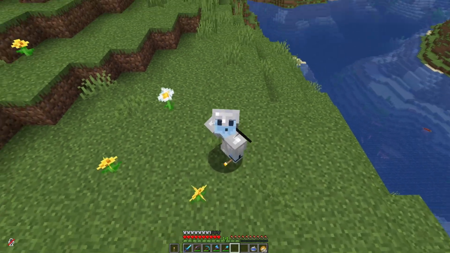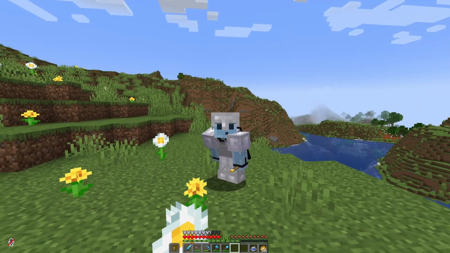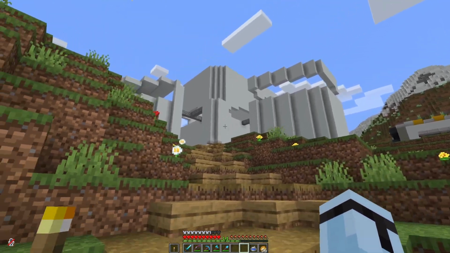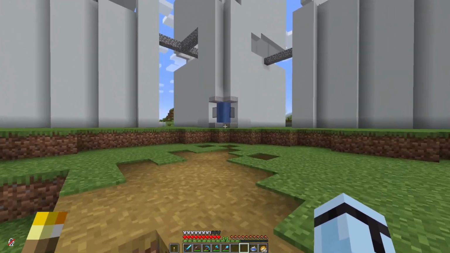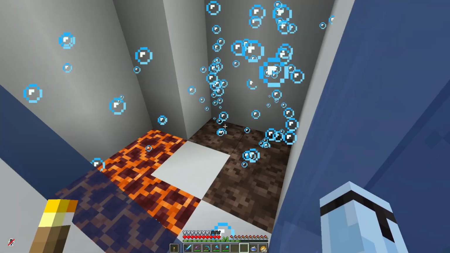Welcome back, everybody. I have finished a lot of progress on our base. It looks so much different, and I am so happy with it. So this is all the progress that has gone on so far. It's amazing. I'm so happy with it. As you can tell, the sort of modern factory vibe that's happening here. This is our entrance right here. One side is up, the other side is down.